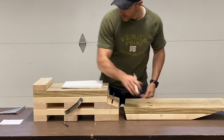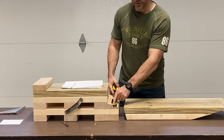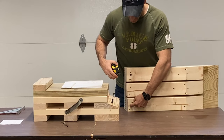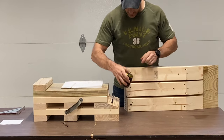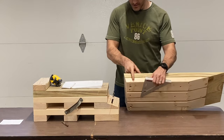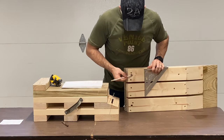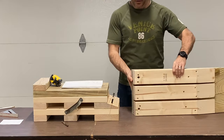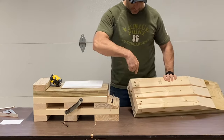And I measured over 1¾ inches, which is halfway on a 2x4, so it puts your hole down here in the center of that 2x4. So go over 1¾ inches and make a mark. And then where that line is right here, you would take your speed square and make a mark there so you'd know exactly where to put that screw. Now this one is going to be straight up and down on the ramp when you drill that hole down.